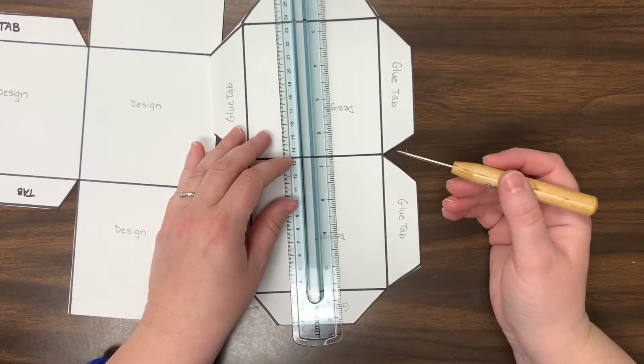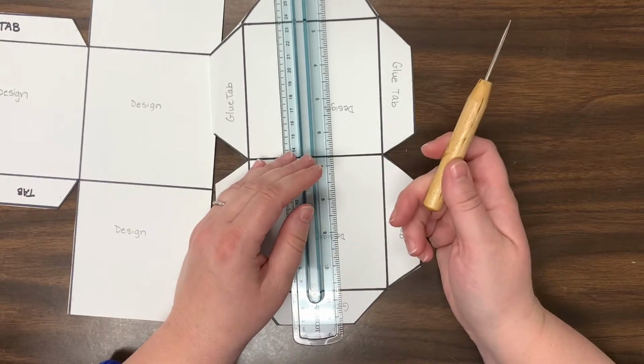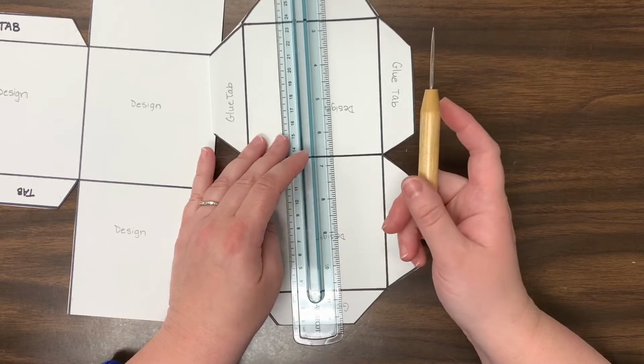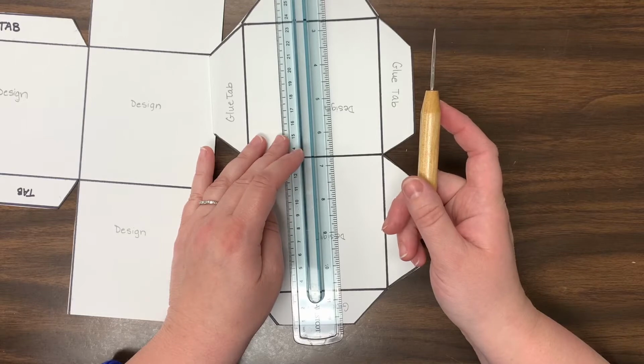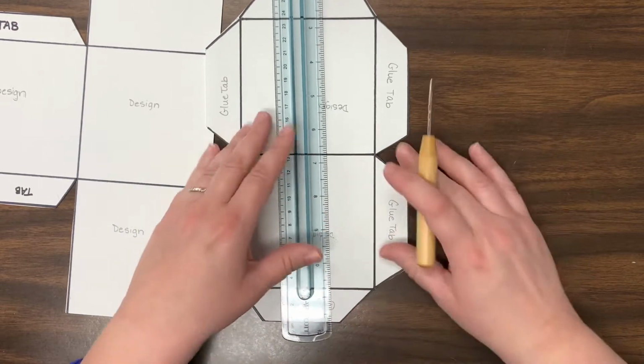If you're working from home, you probably don't have one of these things. I'm thinking that you could probably use maybe a metal fork, a safety pin, or a paper clip, anything that has a little bit of a point to it.